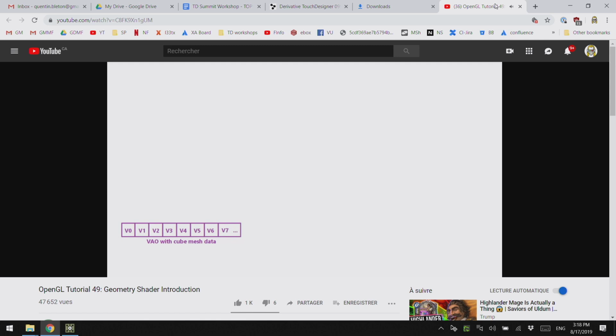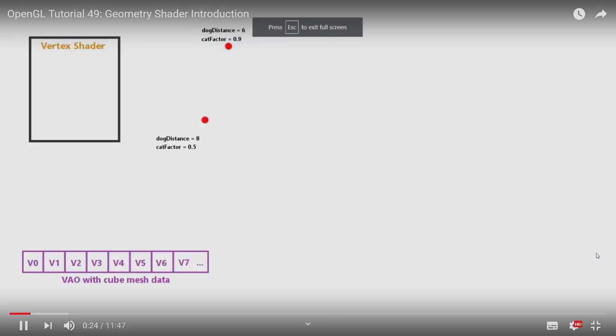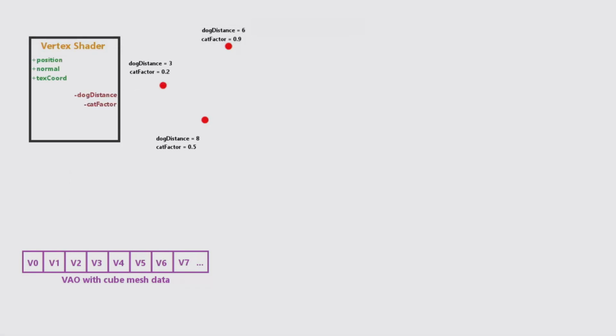The first stage of the pipeline is the vertex shader, which takes in each vertex of the model and processes them individually. The vertex shader gets its input data for each vertex from the VAO, and it outputs the vertex with various user-defined values associated with it. The vertex shader also sets the inbuilt gl_Position variable for each vertex, and this inbuilt variable tells OpenGL where on the display the vertex should be positioned.